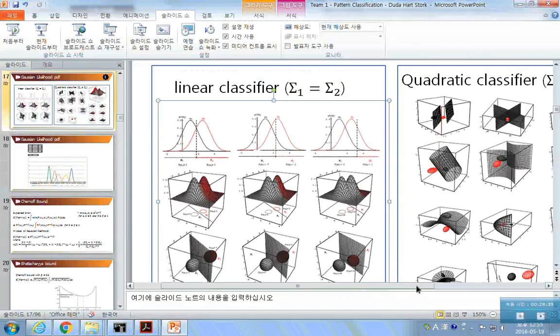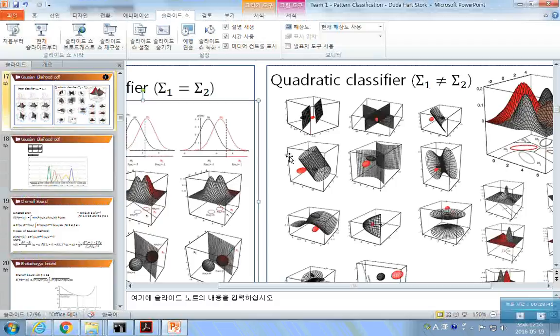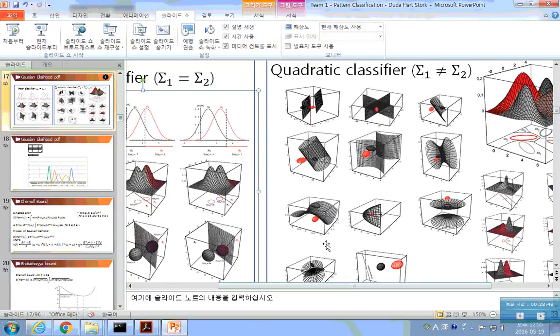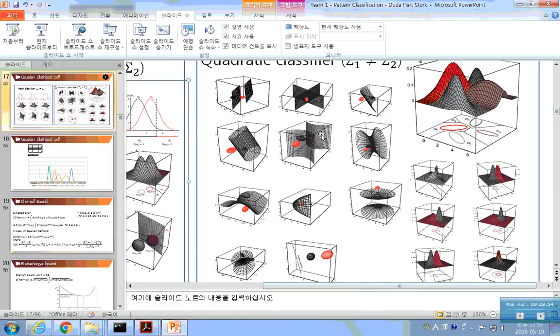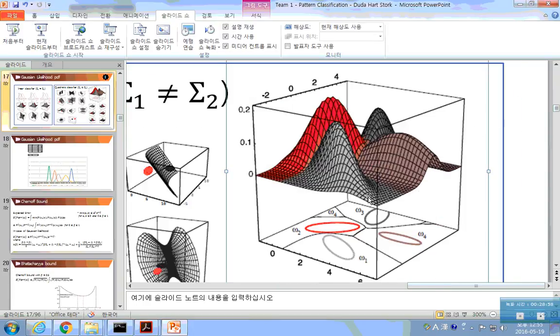But if the sigma is different, unfortunately, the textbook only gives an example in 3D. I will show you an example in 2D later on. But the distribution will look like a polynomial or a quadratic formula, so the boundary will be a little weird. One important part of it is this is in 2D, so you can see that the boundary is not a line anymore. It's a quadratic formula, right?